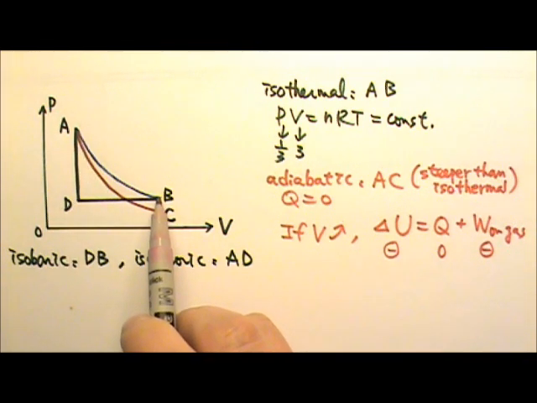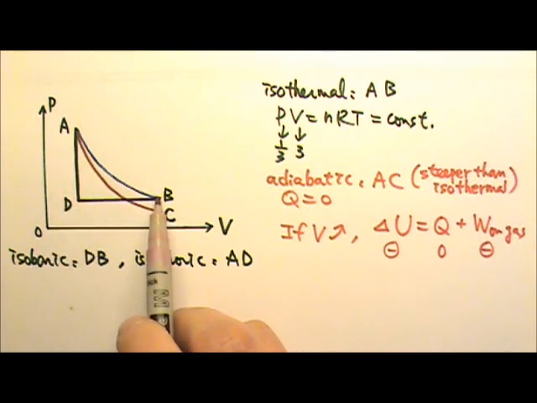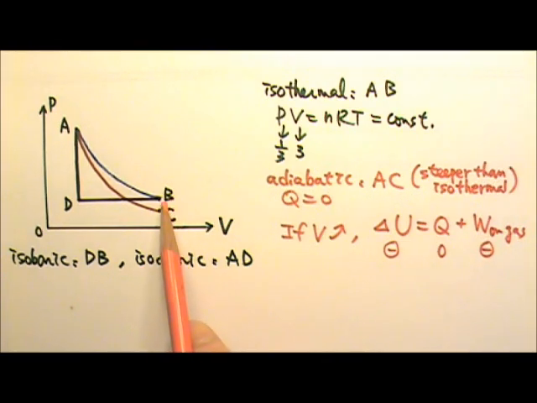Then, of course, the isothermal curve because the isothermal process does not have temperature change. C has a lower temperature than B because C has a smaller P times V than B.